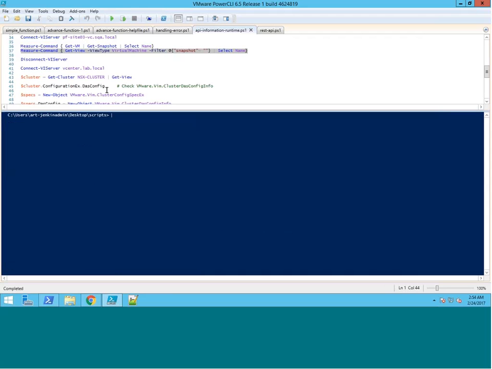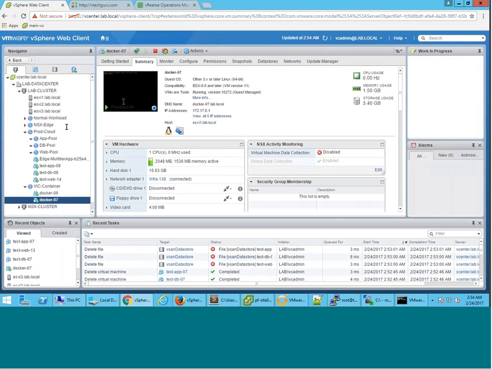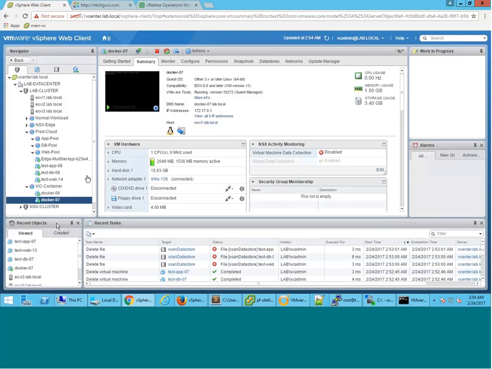Okay. Now, say I just wanted to showcase this NSX cluster that I have.